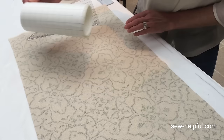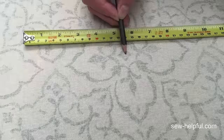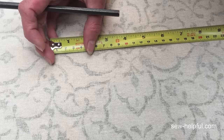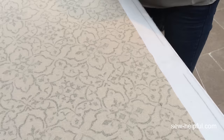So I'm just going to measure down 20.5 centimeters, and I'm going to centralise off of this little diamond here. So I need the centre of the diamond to be about on 10.25, which is there. I measure down 20.5, and I just make a little pencil mark. Then I move a couple across and do exactly the same on a diamond further along the pattern. Get the centre at 10.25, mark down 20.5 with my pencil. And then I can just use a ruler to draw along that line.